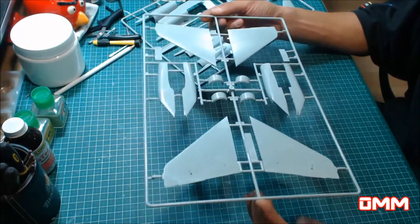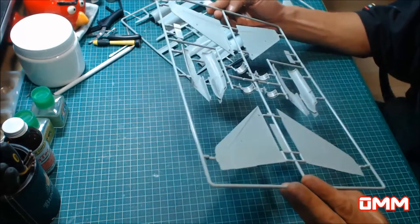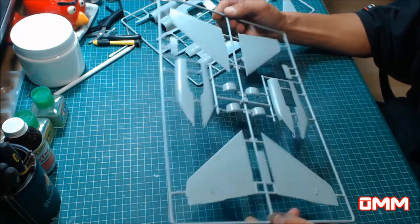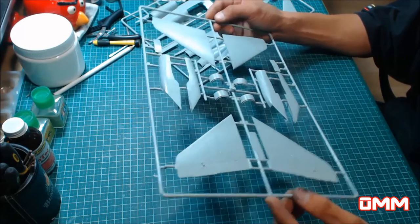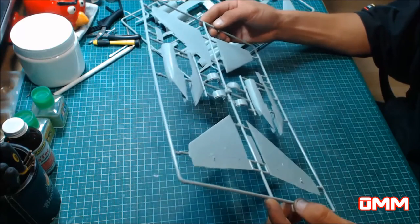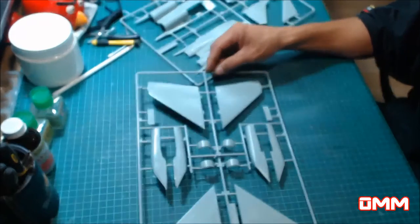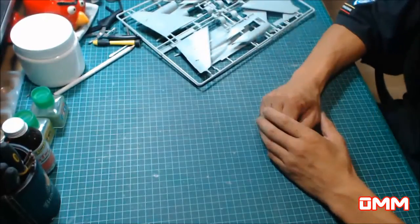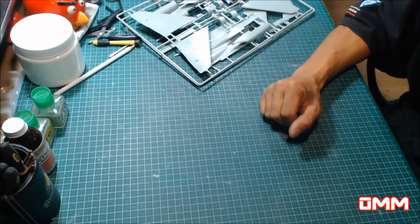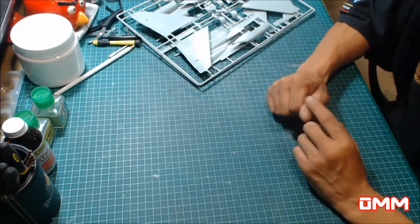And pretty much, how this kit goes together, I have no idea. I haven't seen any reviews on YouTube as yet on this kit. More or less, I'm just too lazy to look for it. So that's the review, guys. You will see this being built probably in the next month, which is why I'm doing this review.